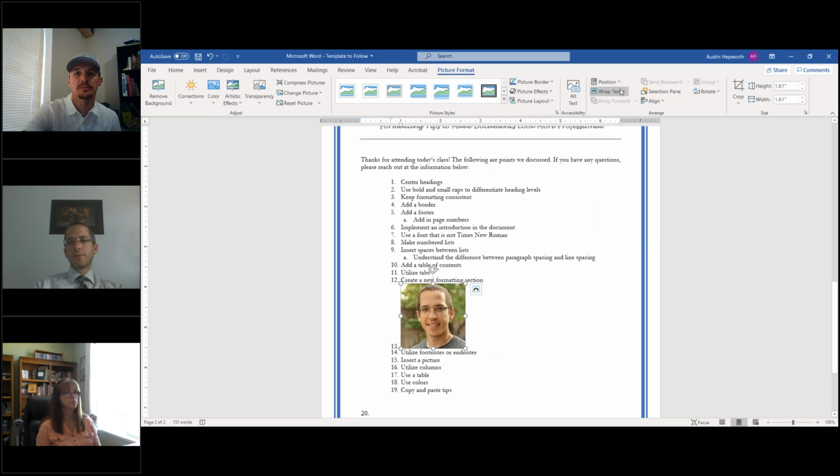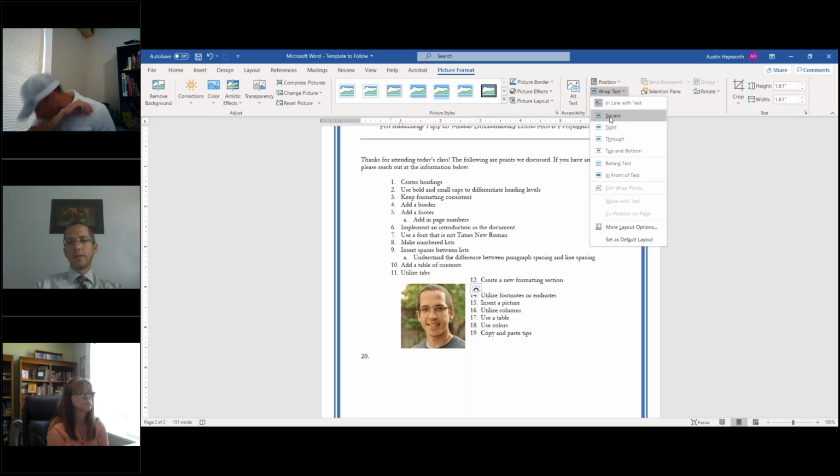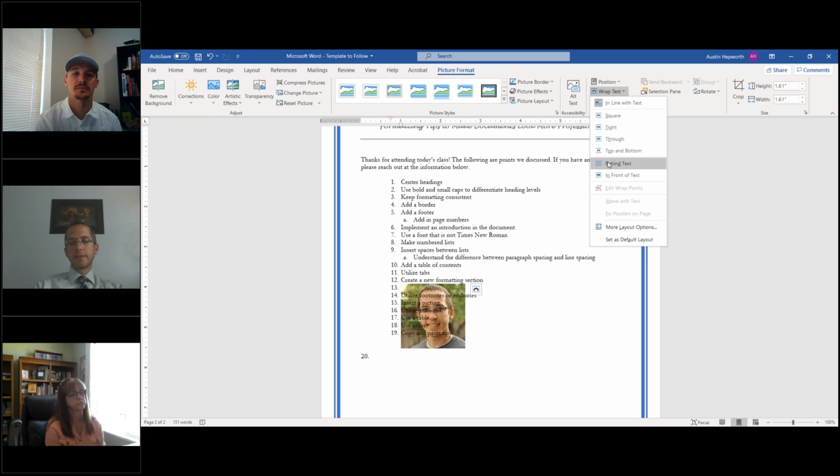There's also this wrap text button where you choose what text does with the picture, whether it wraps around it like a square. You can see here, square allows text to be on the side. If I say tight, it will wrap it around really tight through the picture. Through can make it so the text actually goes behind the picture if I move it correctly. I can say top and bottom. I can say behind text and have it just there floating behind the text.